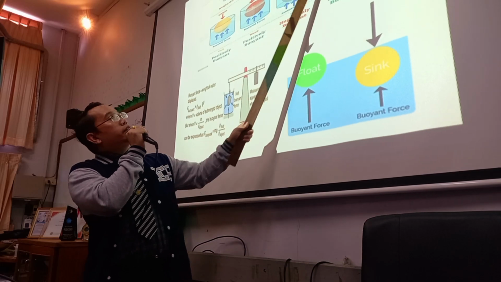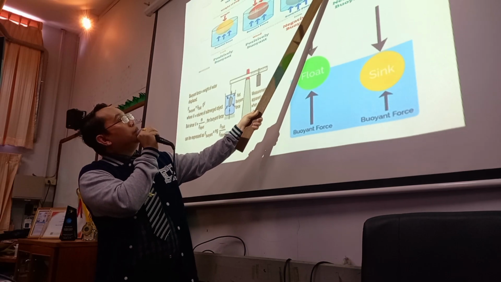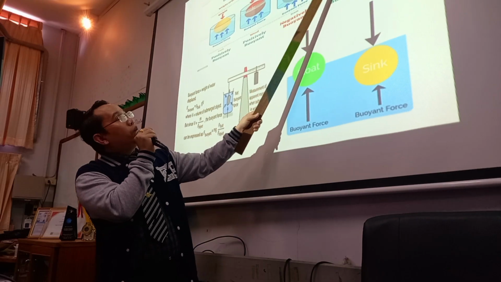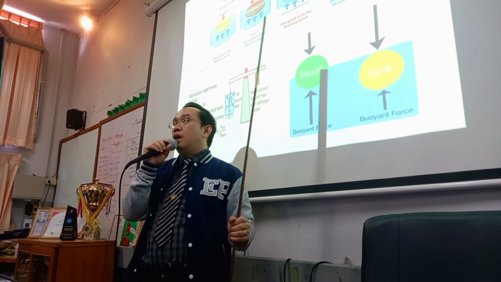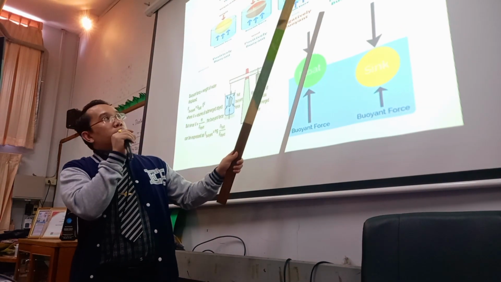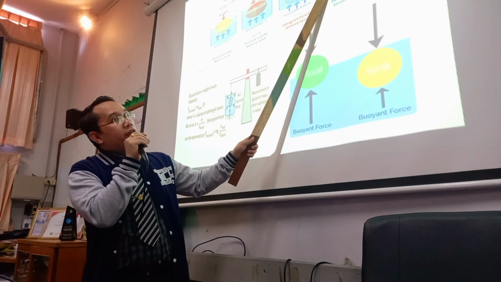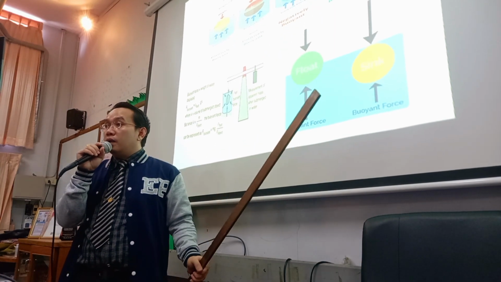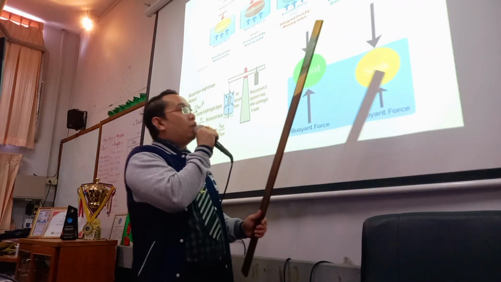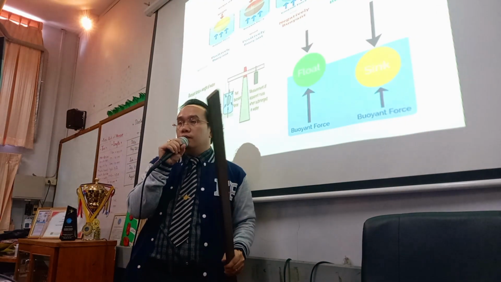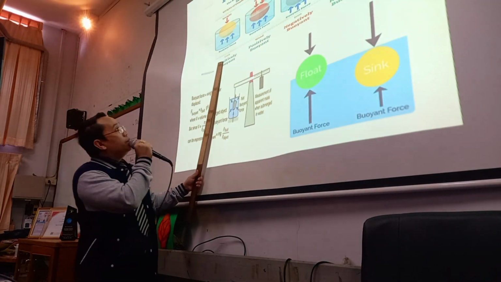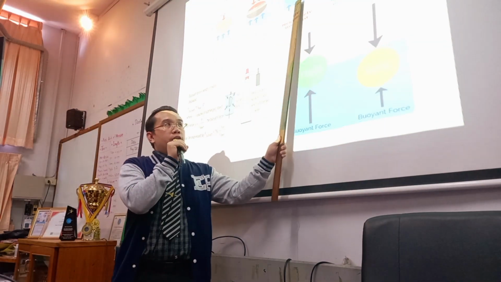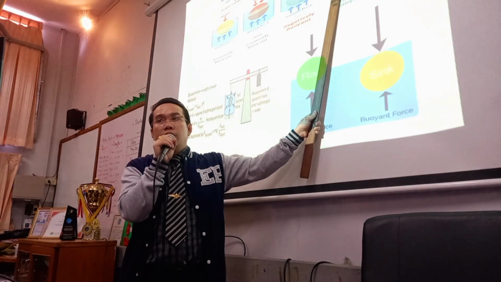So when we talk about neutrally buoyant, you may observe that the buoyant force is still exerting while the weight of an object is almost equal. The amount of the water pressure or the buoyant force is equal to the weight of an object. That is why it's neutral. So that's the reason why we call it neutral. So again, we have positive buoyancy, negative buoyancy, and neutral buoyancy.